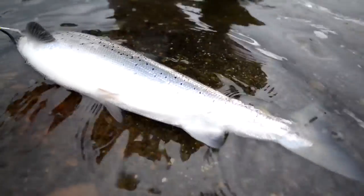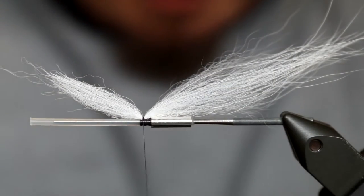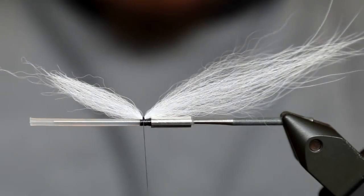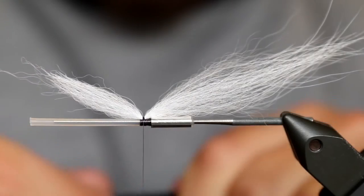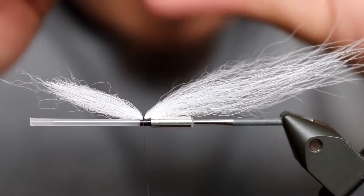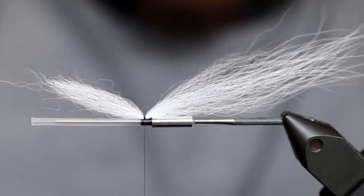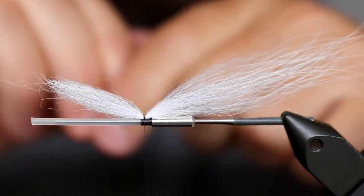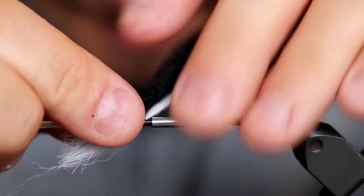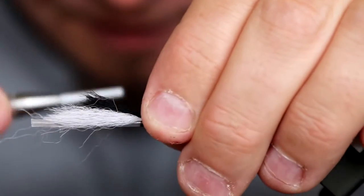Yellow and black is really nice. But the black and white here is the classic one, and I've been fishing a lot with this, also for sea trout in Denmark, and this fly just produces and produces and produces. It's a great pattern, one of my all-time favorites, also because it's so easy to tie and so inexpensive to make. Those are two nice features, I think.